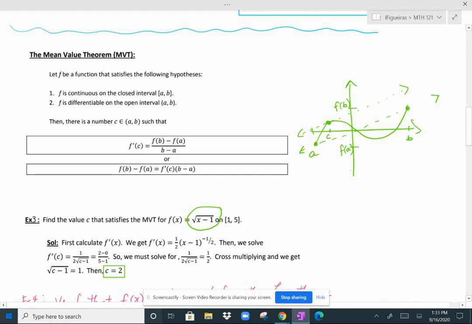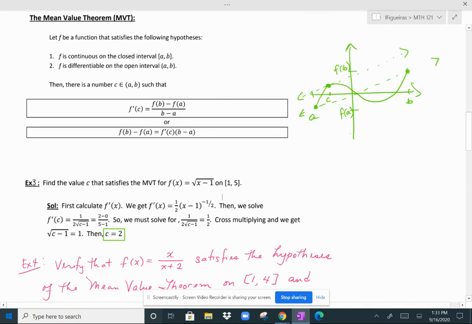So it's defined for all real numbers greater than or equal to 1. So therefore, it's also defined from 1 to 5, which is a subset of that. The derivative exists for all real numbers greater than 1, which is okay because the derivative has to exist on an open interval, so 1 doesn't need to be part of that, so that exists as well. So we know it's continuous and differentiable.